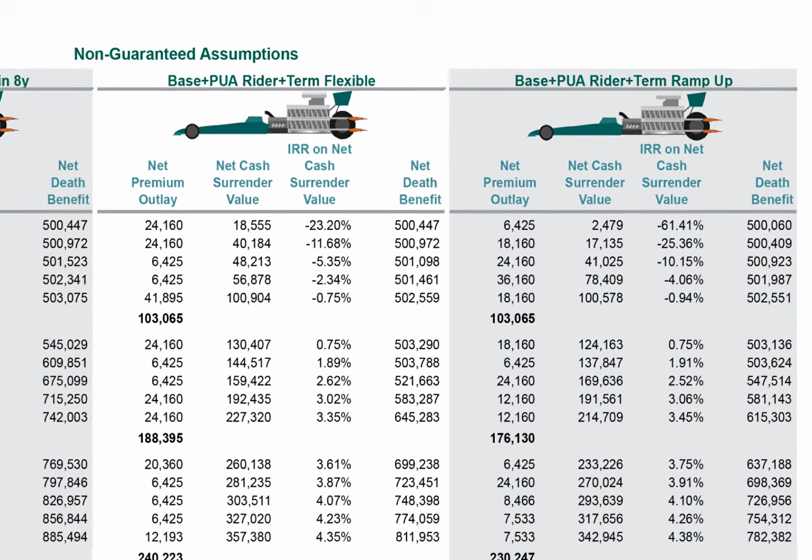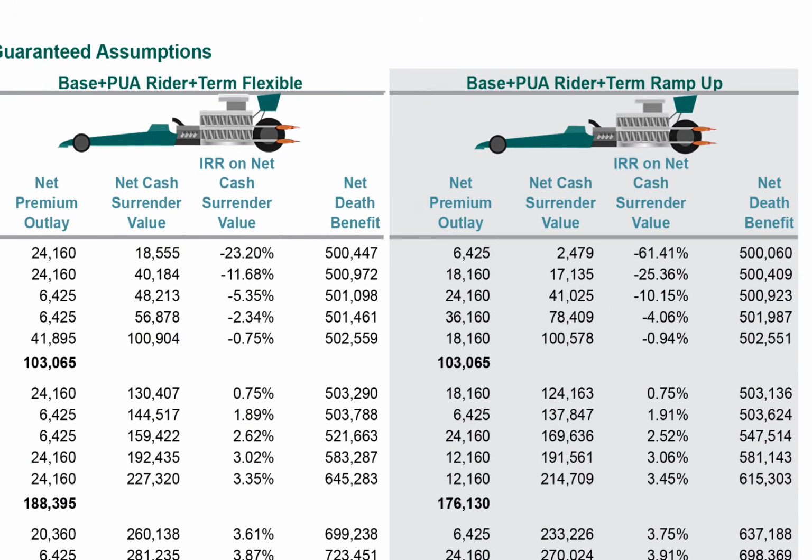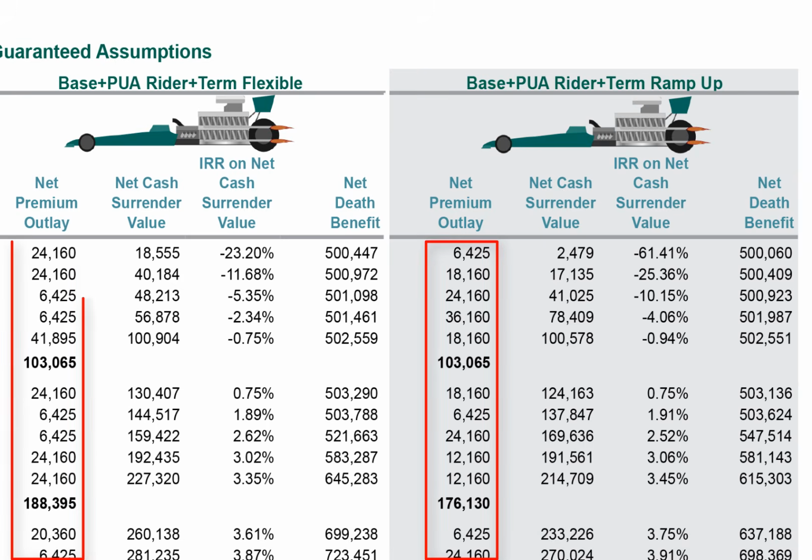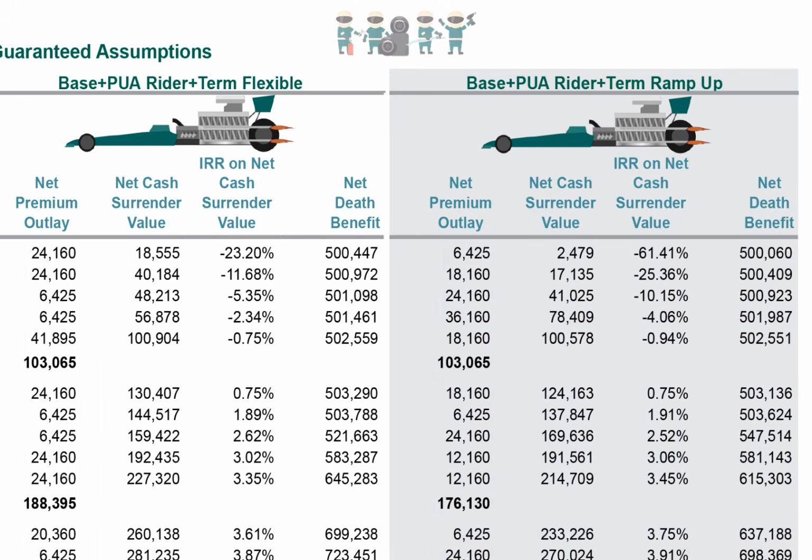So again, you're best off building a car big enough for whatever kind of maximum premiums you'll eventually be able to fuel it with, even if you can't start those premiums right away, or you can't sustain them every year. And of course, with either of these designs, you need to pick a mutual company that allows for a wide range of flexibility with the PUA Rider funding. Some mandate that you must do your maximum possible overfunding in the very first year, and some companies have a use it or lose it provision after not doing the maximum after a year or a certain number of years.